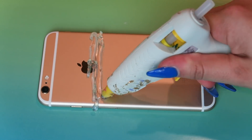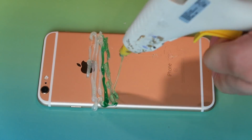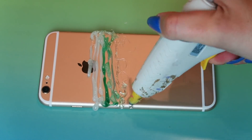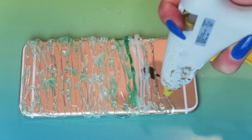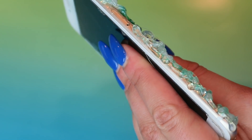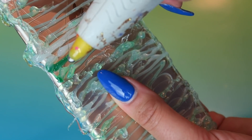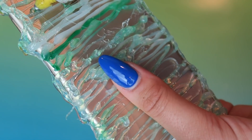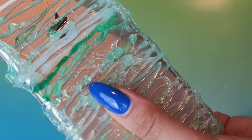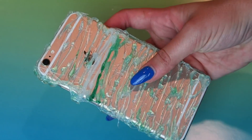Next life hack is another glue gun life hack — this is a life hack to make a phone case. My glue gun is so messed up right now. Comment down below: Nicole, go buy a new glue gun! You definitely want to add a very thick amount of glue. I didn't add a lot on the top and bottom and it kind of turned out kind of weird, but it definitely works as a kind of buffer — it's cool. Like, it's glue!